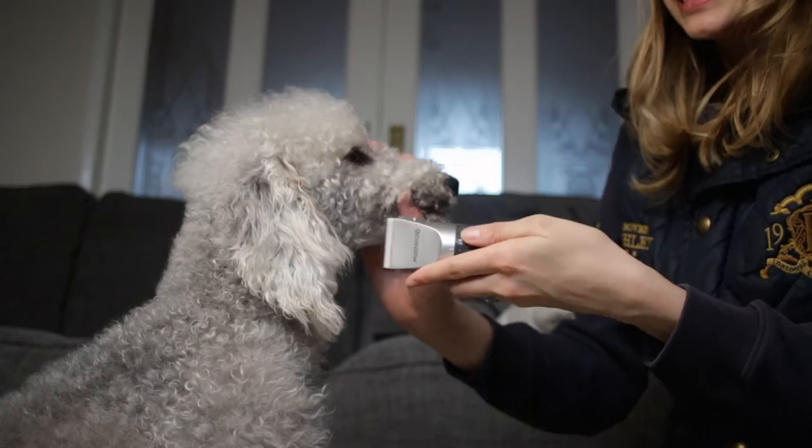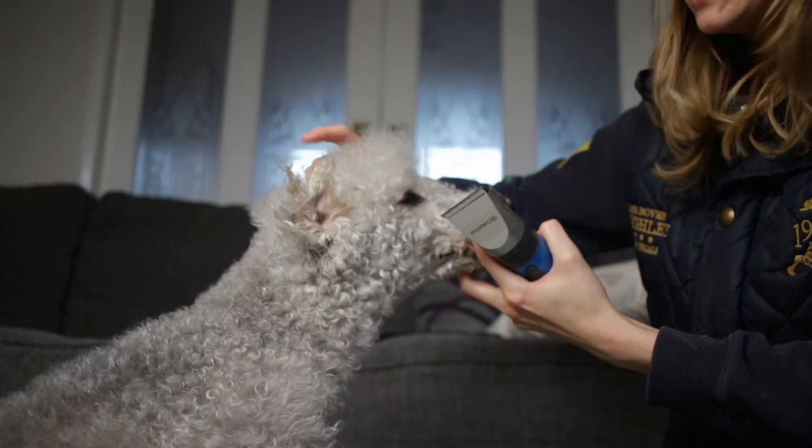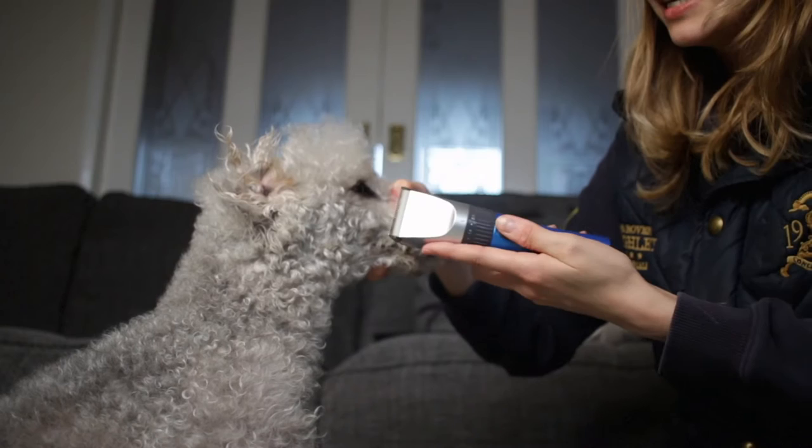It's so much better. So I'm going to lift up his ears so I have a bit more access to this side of his face. I put the ear on top of his head and put my index finger on it and then wrap my hand around his face so I can hold his nose properly. So I'm going to switch the blades on. These are really quiet blades, so they're really good. And just start to clip against his fur.